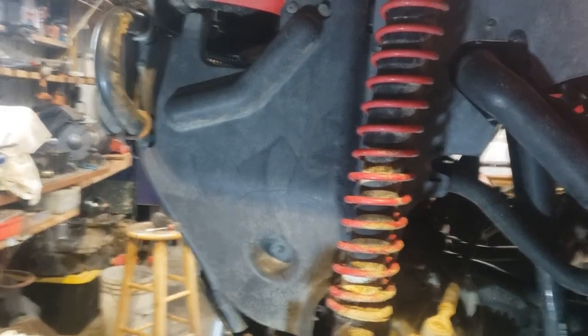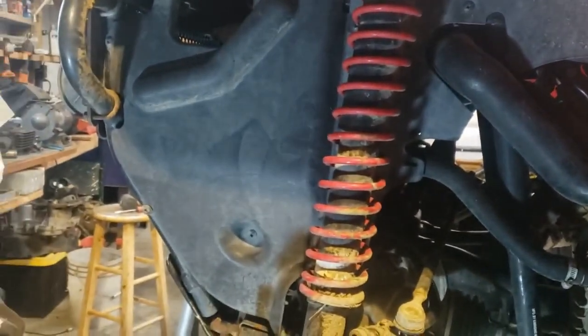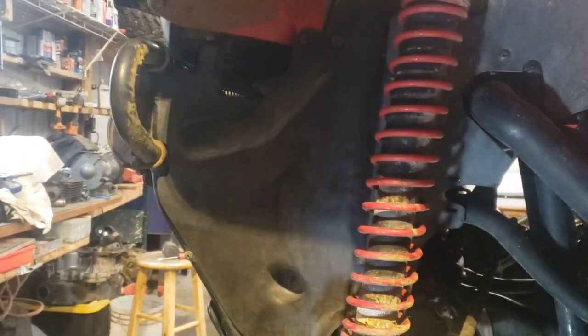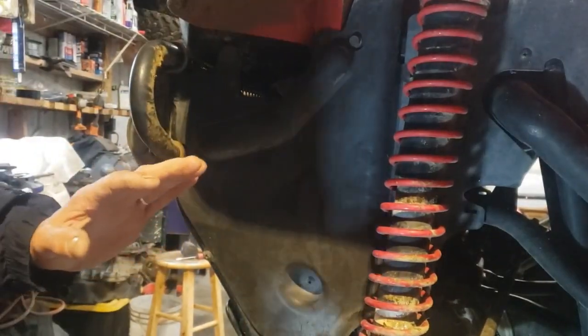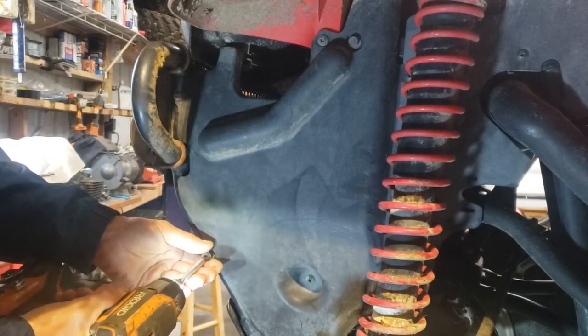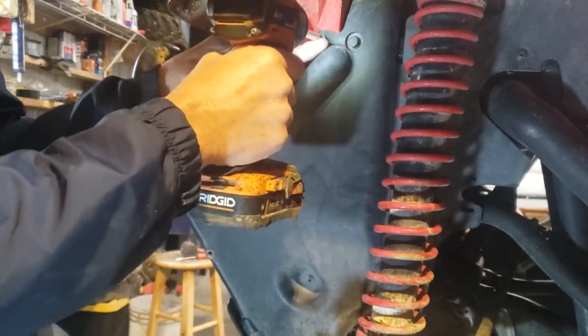Well, we're working on the Kawasaki Prairie 400. This is one I'm fixing for a customer. This time, the problem he has is that the fan is not turning on. So let's peel into here. Let's get into it.